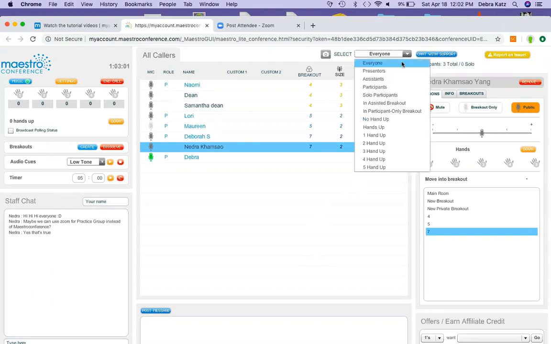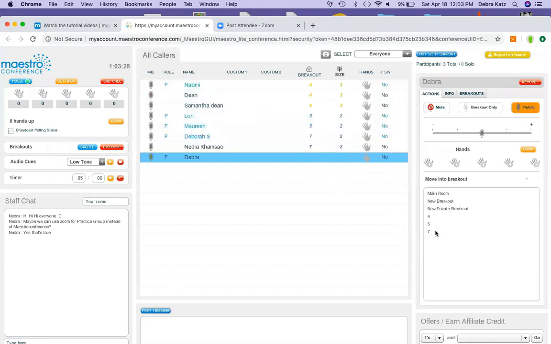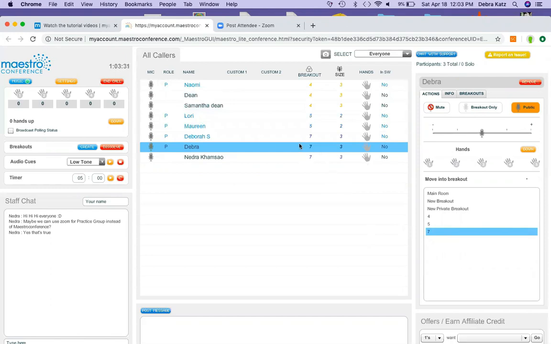So you click on everyone and then you click on breakout. Did you do that, Dean? I selected everyone on the drop-down box on the top. And then I selected the breakout on the audio side. Breakout only. Okay, it didn't seem to work. Try it one more time. How about now? No, because you should be in there too, and I shouldn't be able to hear you say, how about now?